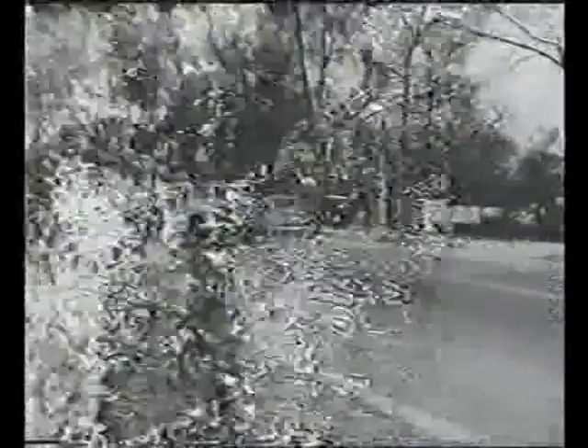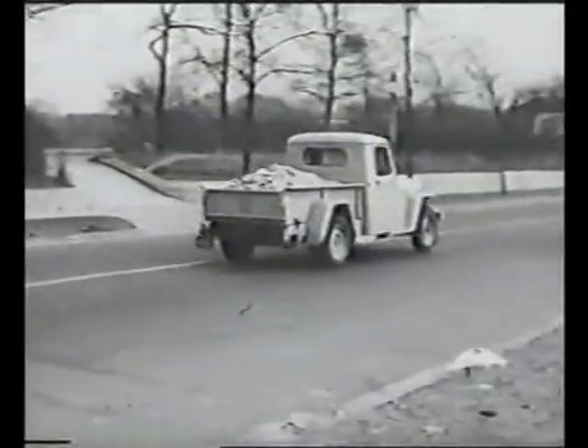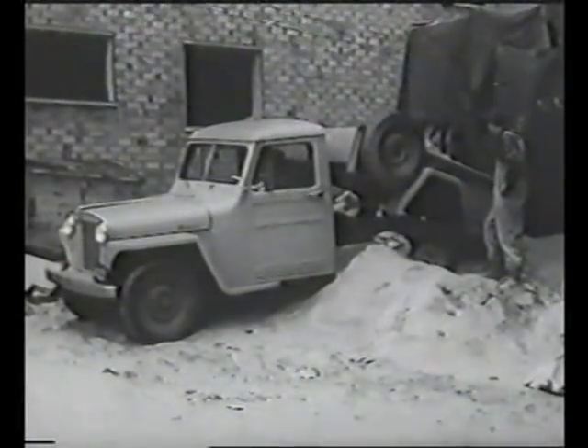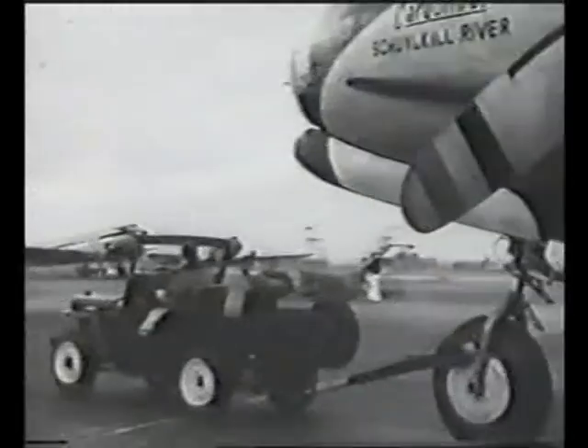It is available also in the dump body. On hard-surfaced roads, you speed along in conventional drive. And where the going is tough, you simply shift to four-wheel-drive, and call upon that extra power and traction. Deliver the load where you need it. Well, there you are — the Willys-Overland Workhorses.